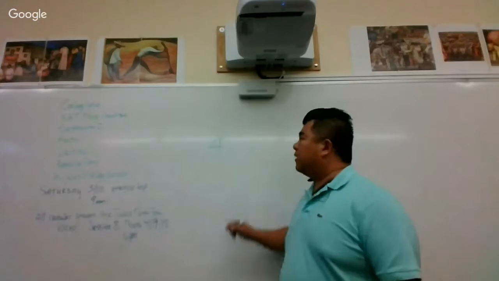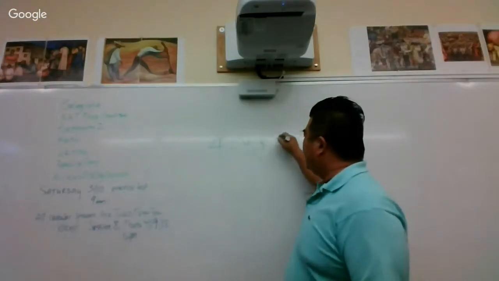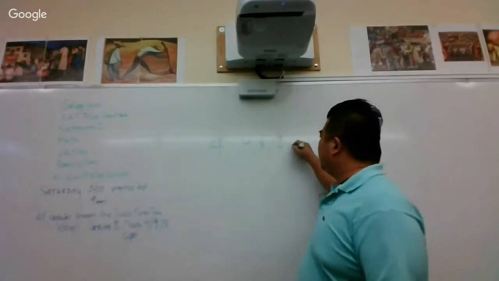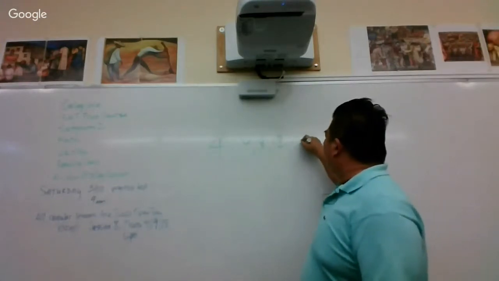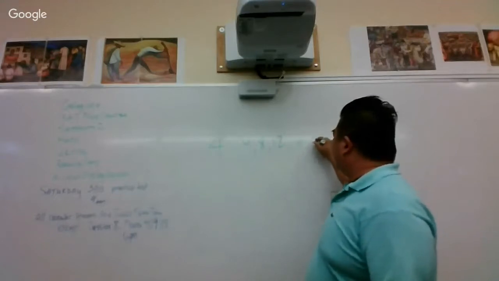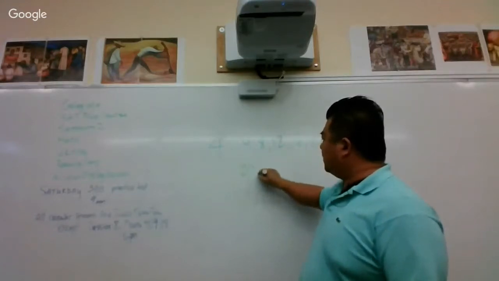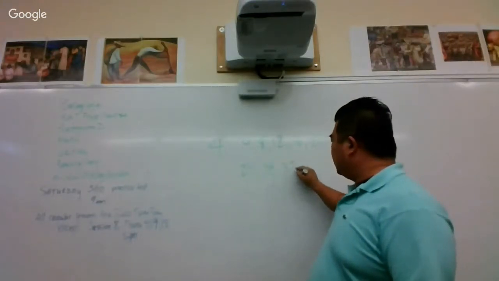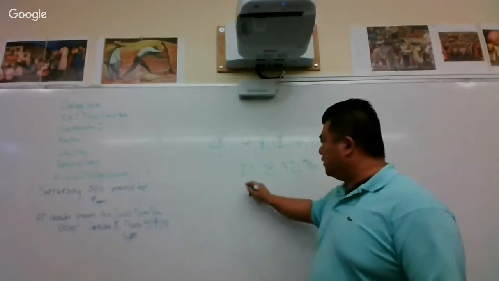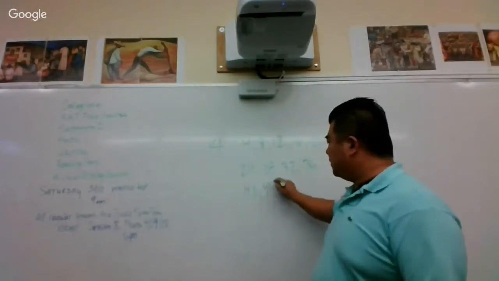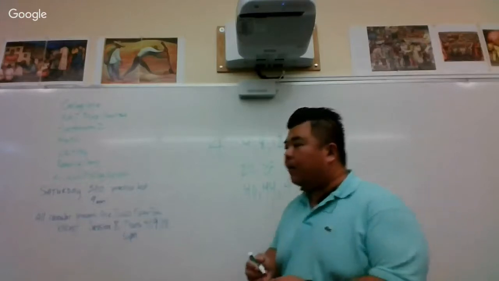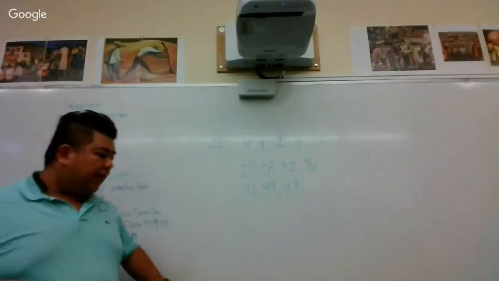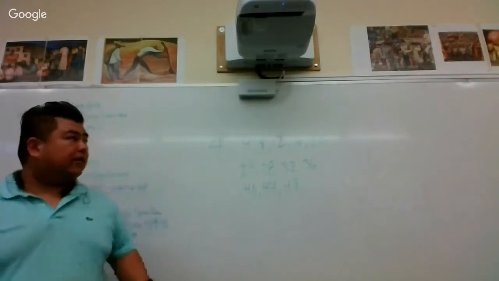Okay, so 4, 8, 12. We'll cross them out later. Just list them. Yeah, 8, 12, 16, 24, 28, 32, 36, 40, 44, 48. Okay. Now I would cross out the ones that are shared with 6 because they're saying which of the following are multiples of 4 but not 6. So you want to cross out those.